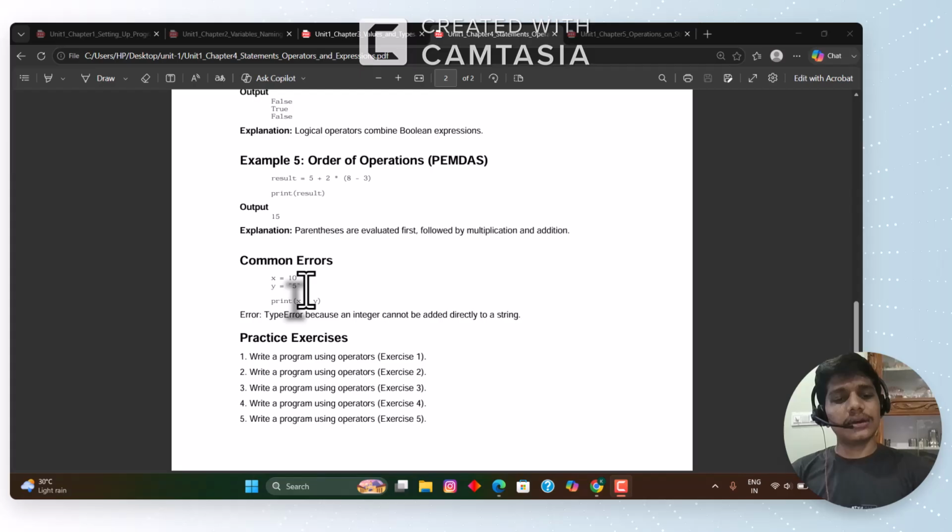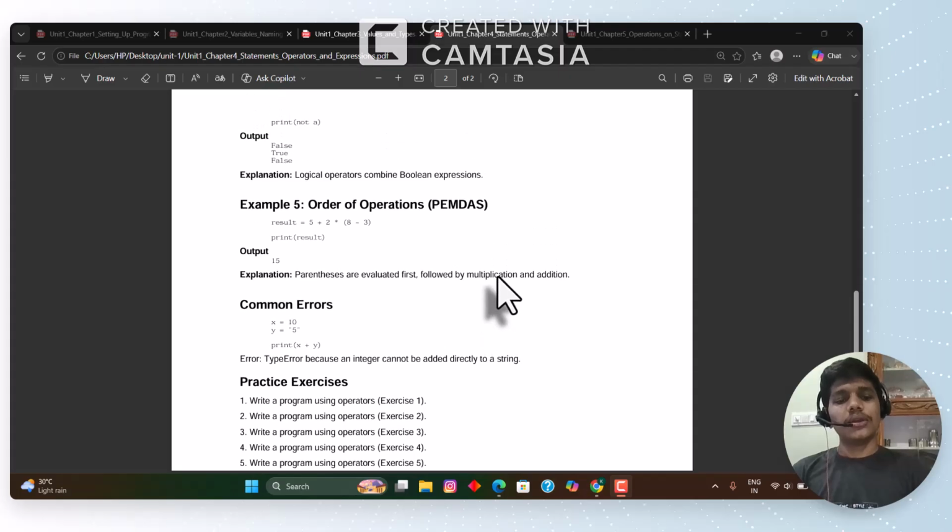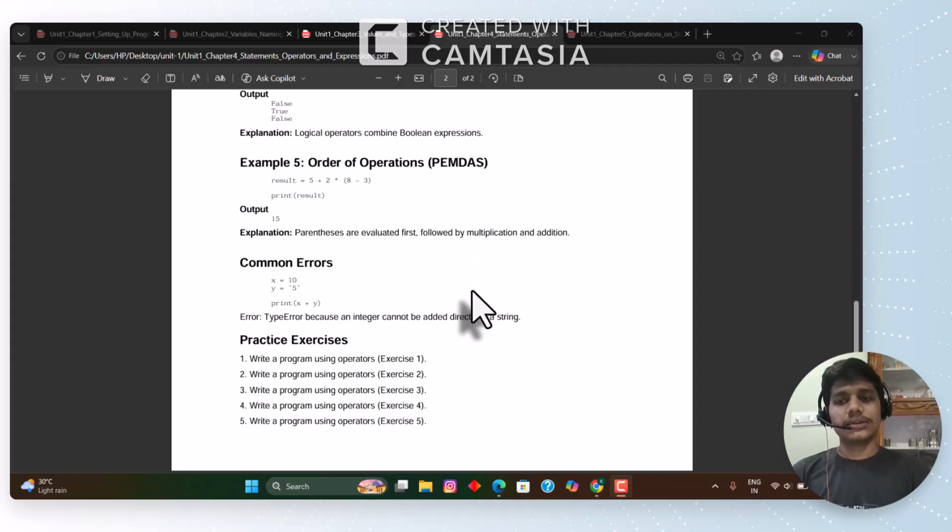If you remove the inverted commas, it will give 15. But here y is a string, so we can't add it. That is why it shows the type error, because an integer cannot be added directly to a string. That's all.